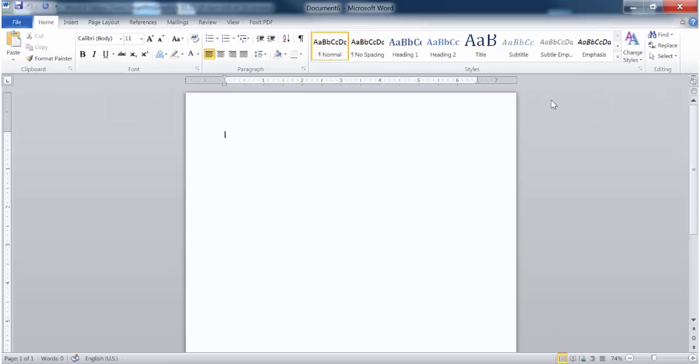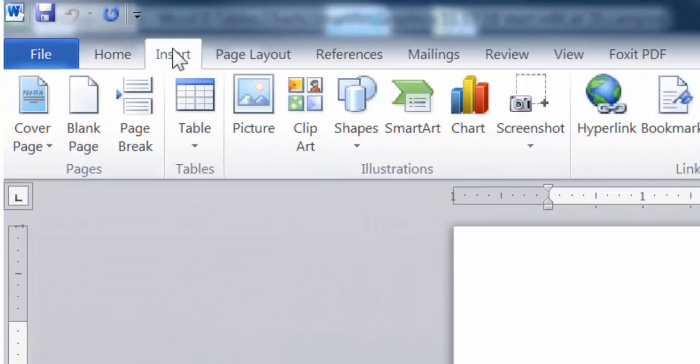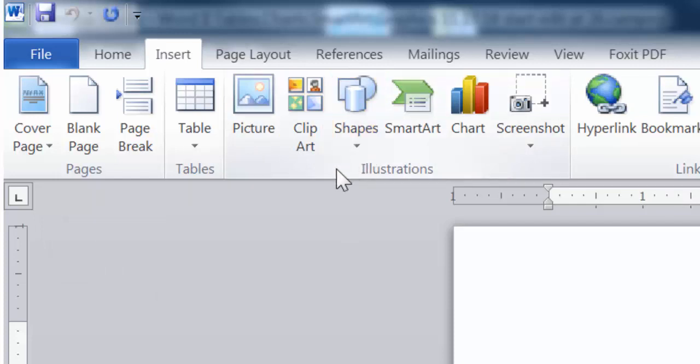And you've created a new document. When you're working with graphics, you'll want to move to the Insert tab. Go ahead and move your mouse pointer to the Insert tab and click. Find the Illustrations group in the Insert tab, and notice included in Illustrations are buttons for clip art and for shapes. So let's begin with clip art.